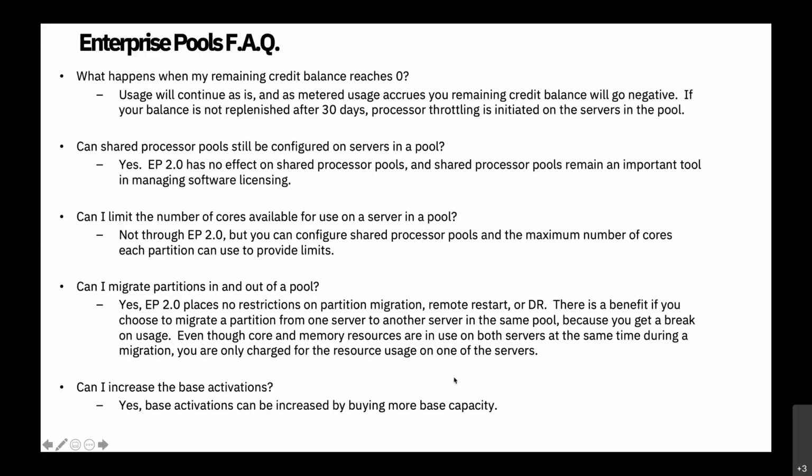Yes, you can increase the base capacity. If you see your average utilization, you can view it as metering in EP. If you consistently see, for example, that you bought 192 but you're consistently using, say, 198 all the time, then it might be better to increase the base to 198 and keep the others for the spikes or the metered capacity. So you can increase the base capacity.